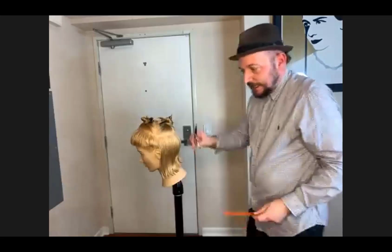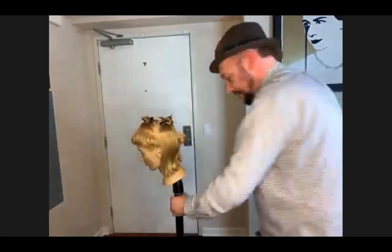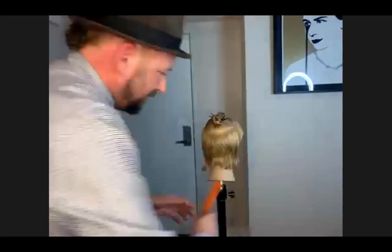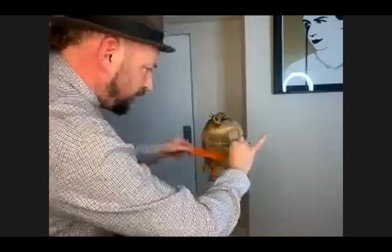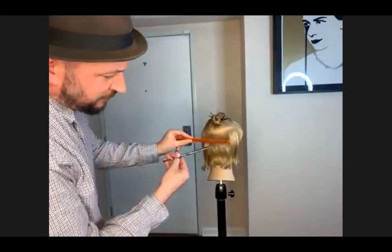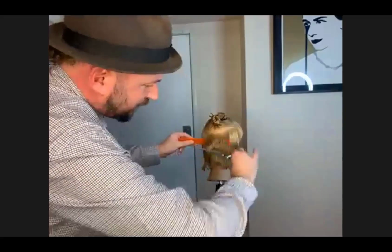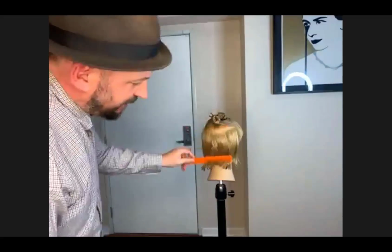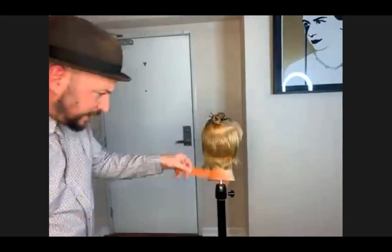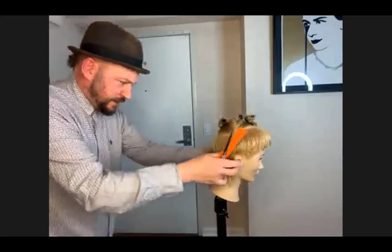And then if you wanted to, you could go in here and customize if necessary. So look, if I look straight on here now, you can start to see, but if I go horizontal through there, you'll be able to see that concave shape. Because look, there you go. It's shorter in the middle, going longer, longer. So if you wanted to, you could go in there and customize. You could even do a technique called channel cutting to take weight out through the sides if you wanted to. Again, this is all about customizing, putting your own signature on it.